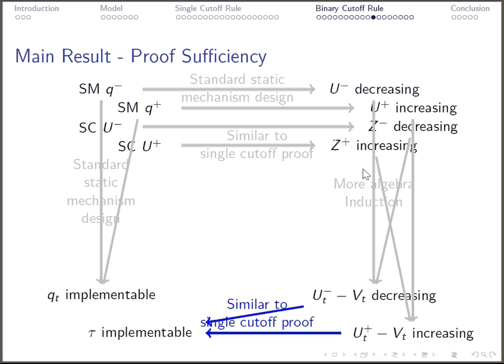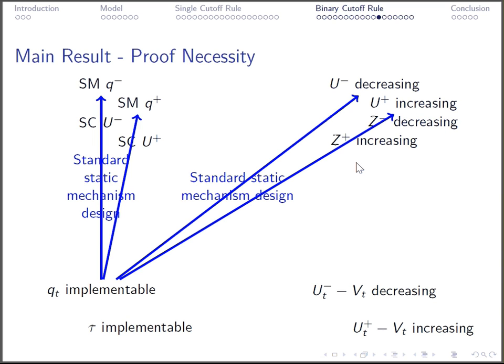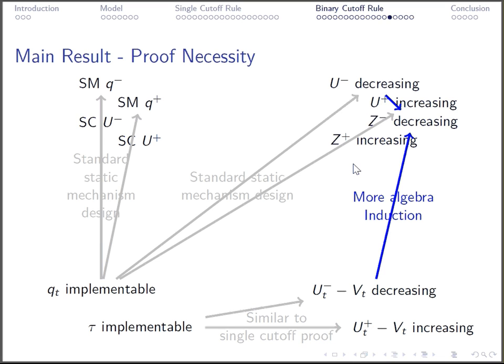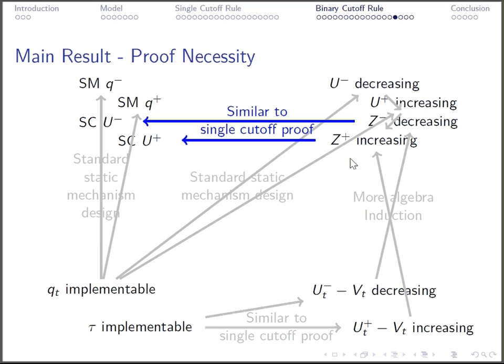In here, then we have the similar proof to the single cutoff rule, so it's the same. And then I will not spend much time on the converse. So the Q implement will imply two things at the same time, and then this thing goes back as well. And the thing is that if Z does not imply that thing cannot go back to imply Z being decreasing as well. So we need to combine this with the U minus thing. The monotonicity of the U minus combining with the U minus V being decreasing, then we can go back to whatever that Z monotonicity is. And then we go back from Z to U the same way as we did in the single cutoff proof.